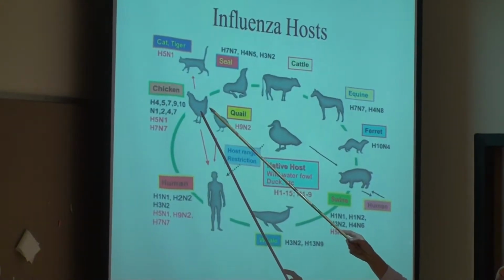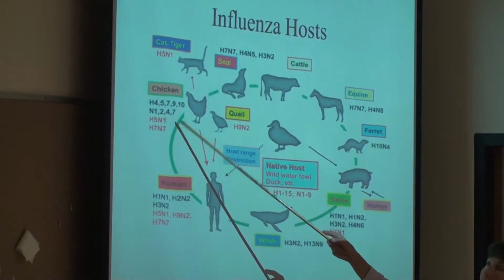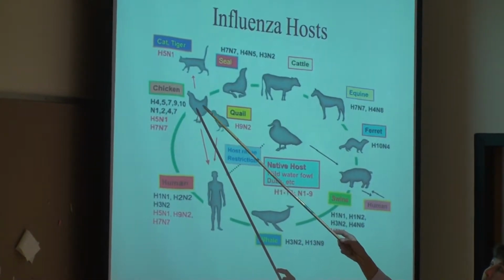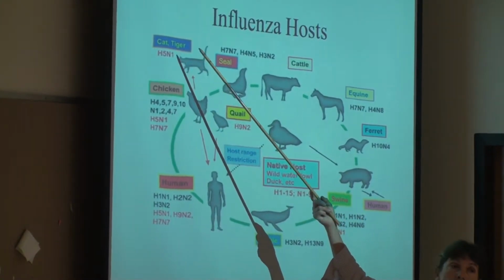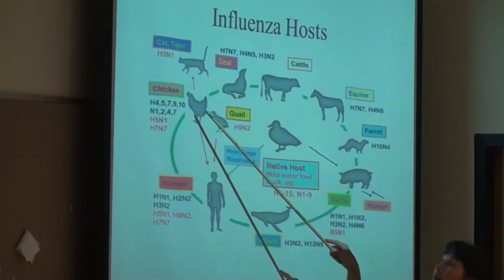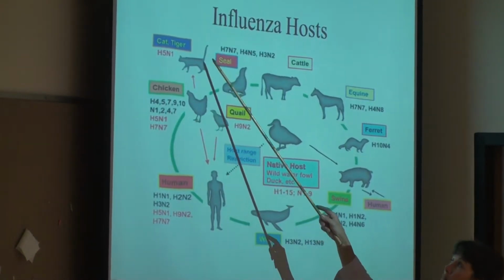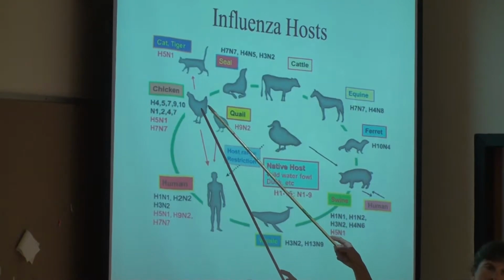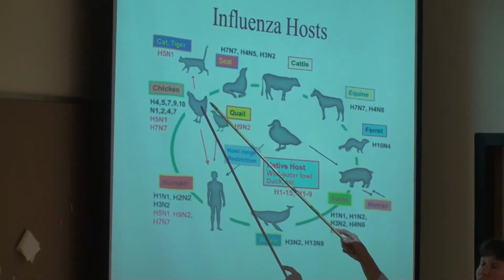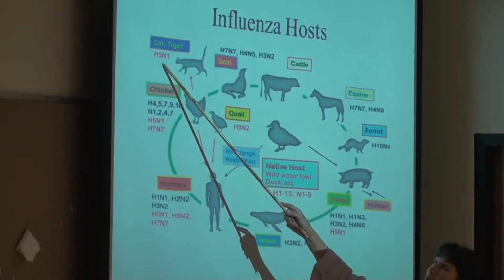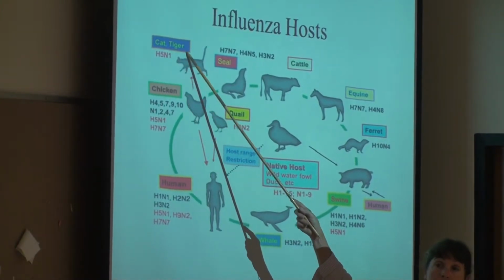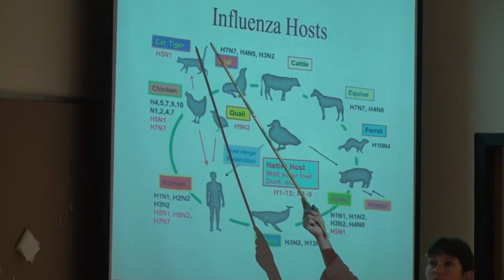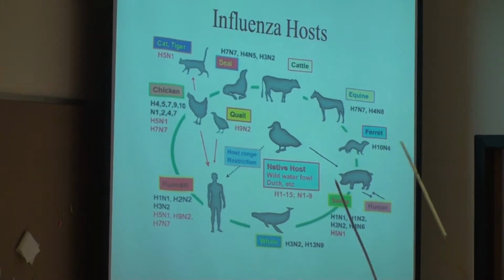It was discovered that the avian influenza H5N1 was transferred from chickens to members of the cat family, felines, through feeding those cats chicken meat that was contaminated with H5N1. So we have H5N1 infections in cats and tigers in zoos. Zoos have to be really careful what they feed their animals.